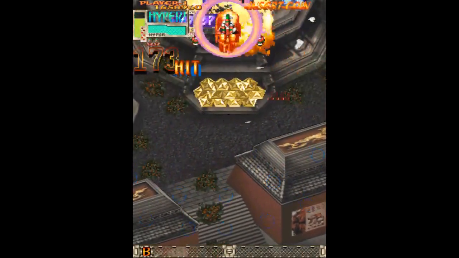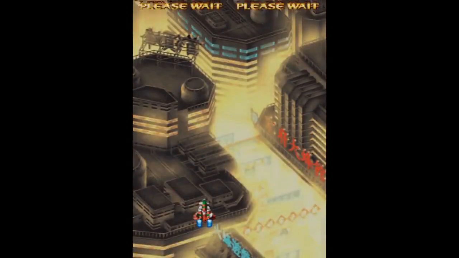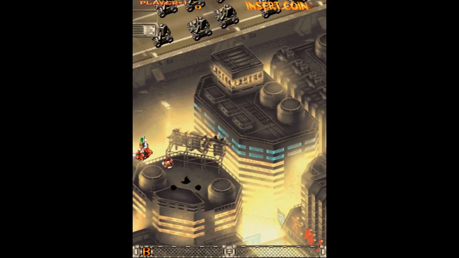First, you want to make your hyper drop right before the tower to activate it, and then stay on top of the tower. In order to do that, here is the procedure I follow. I go to the left side of the screen. Once the first tank reaches the left side of the screen, I start using my shot. Then I move slowly to the right.